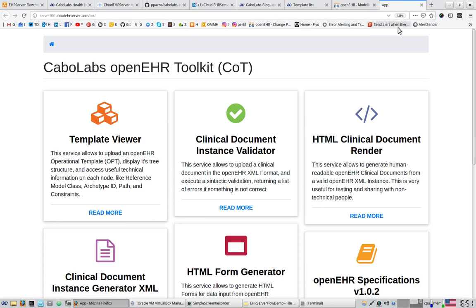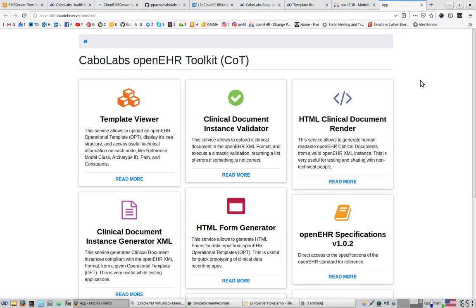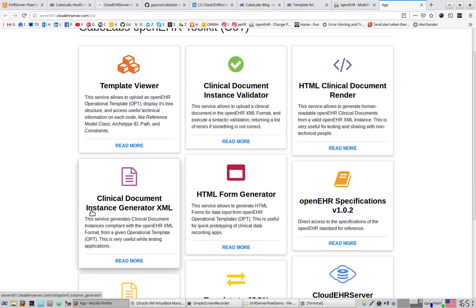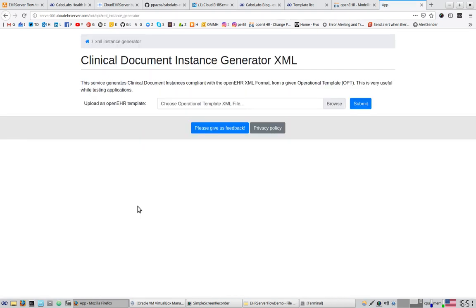So I will zoom out a little bit and go to the Clinical Document Instance Generator. What this does is it takes an operational template, the OPT, and generates a valid OpenEHR clinical document that complies with that OPT.